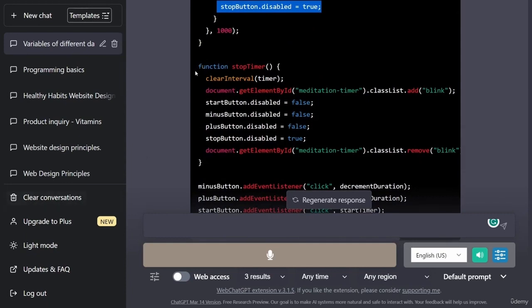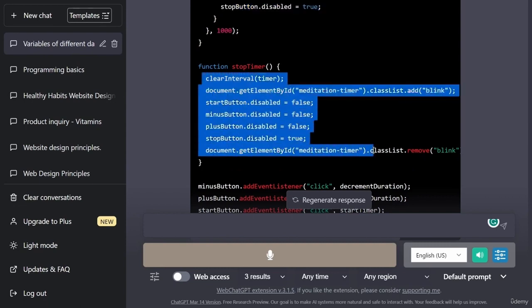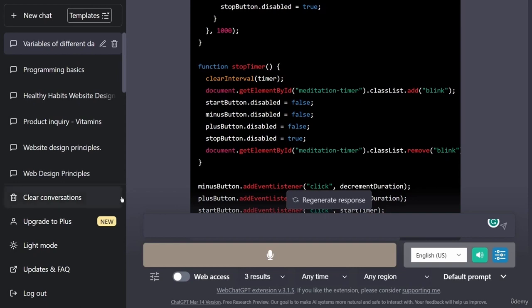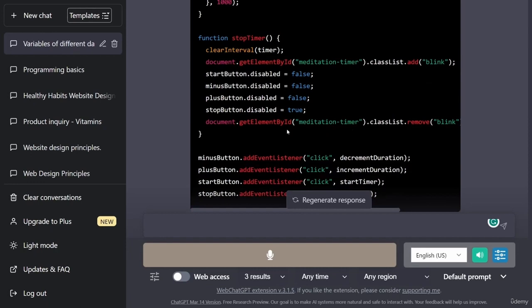Next, it creates a function to stop the timer. And again, inside of the function is basically what is going to happen when the function is triggered. So with the stop function, it's going to start by clearing the interval function, and then it will reset the timer length and enable the plus and minus buttons again. So here, these plus and minus buttons are then no longer disabled, and the stop button at this point is disabled, and it now makes it blink, and then at the end it will make it stop blinking. So the timer will start blinking and then stop blinking here at the end.